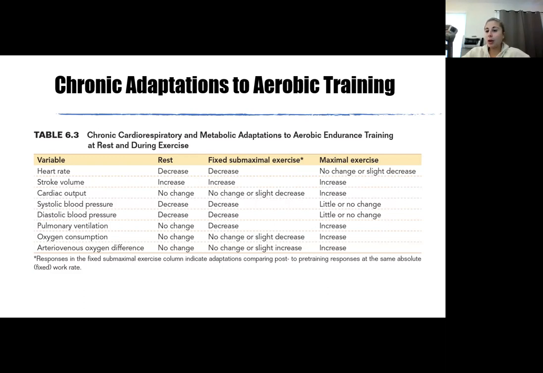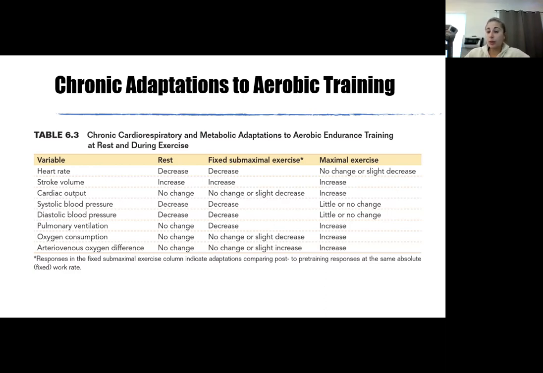Cardiac output, we only see it go up during maximal exercise. As we said, during submaximal exercise, we don't see a change in cardiac output. Reason being is that, because I can pump more blood per beat, my heart rate will adjust accordingly, and it'll be the same cardiac output, okay? Blood pressure, resting decreases both systolic and diastolic, okay? Not much change in maximal exercise, okay? Pulmonary ventilation, we said, again, decreases during submaximal. We don't have to breathe as hard because it's easier on our body. It's not as stressful, whatever we're doing.